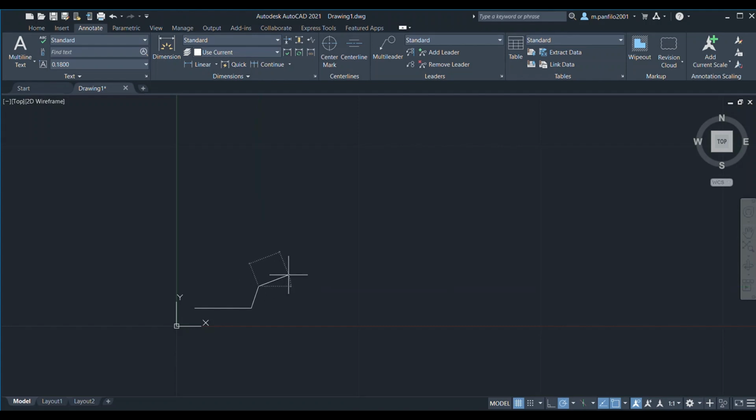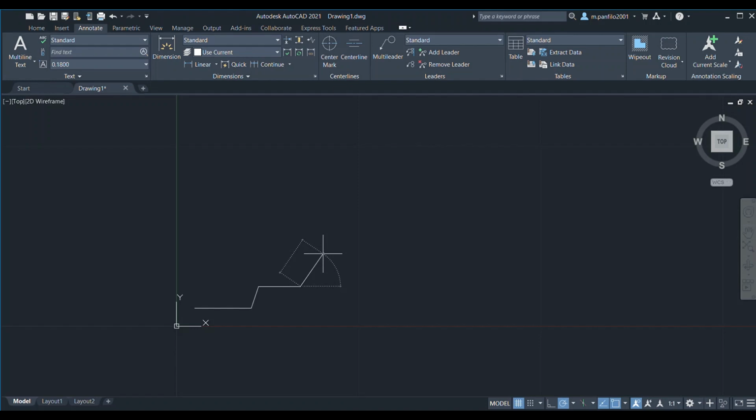And then move to the right, and type 2.3, which is our length, and just press enter again, and okay.